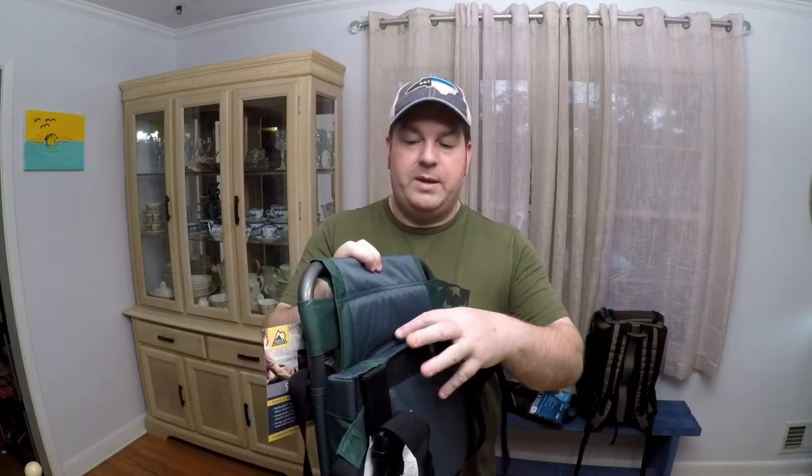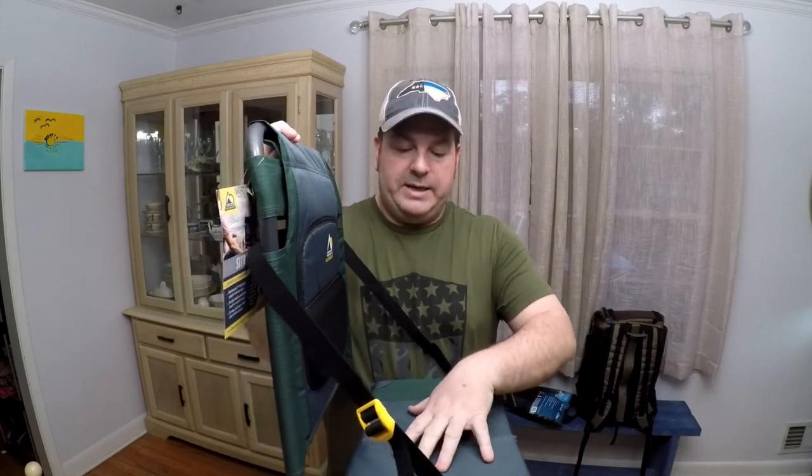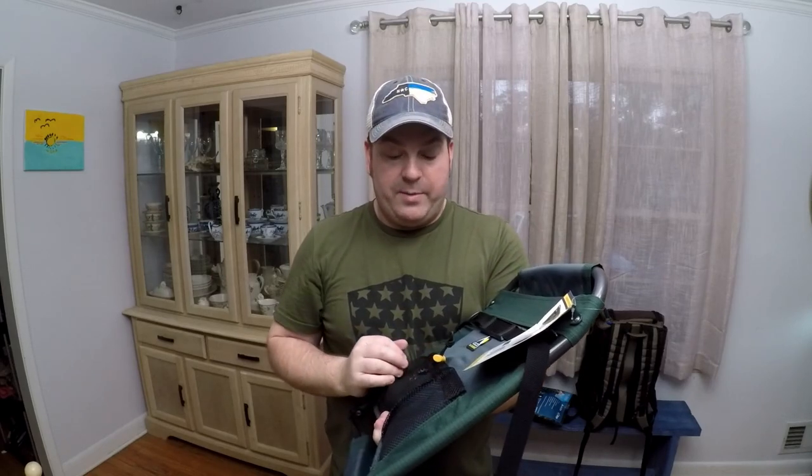I can't use a standard kayak seat because my kayak isn't wide enough. I have the Lifetime Tamarack 100 Angler from Walmart - it was inexpensive but I've put it to good use. The traditional seats that fit in a Hobie don't fit inside the Lifetime Tamarack, so I got this folding seat. I measured and it fits right down where my existing seat is, but it gives me extra back support with a lot of padding. It even has a little pouch in the back. I spend eight or nine hours on the water, so this is going to be a game changer.